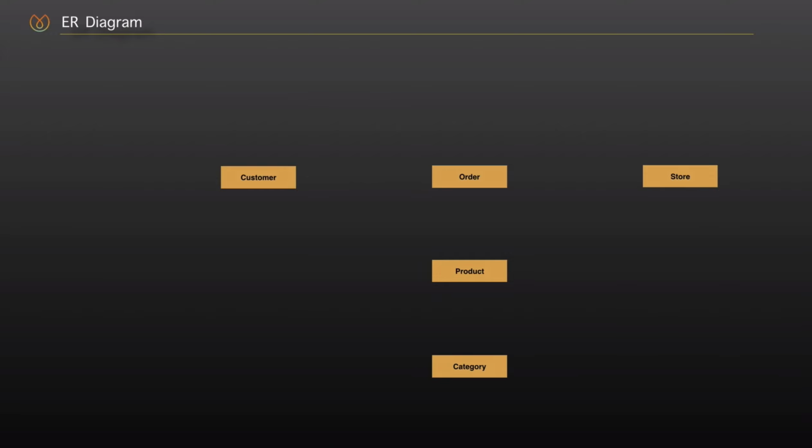So look at the first relation between customer and order. So customer may place one single order from a store, or she can visit the same store in different time of periods and would also buy different products. So it means that one customer would have many orders and there is a one-to-many relationship between customer and order. So when we look at the relationship between order and store, it is quite obvious that many customers visit the store and do shopping. So one store may include multiple orders from the same and different customers. So the relationship is also one-to-many.